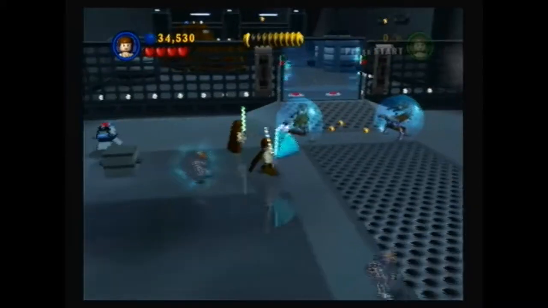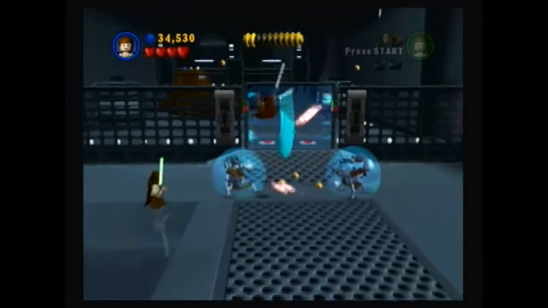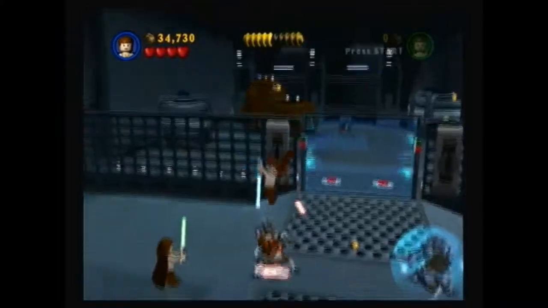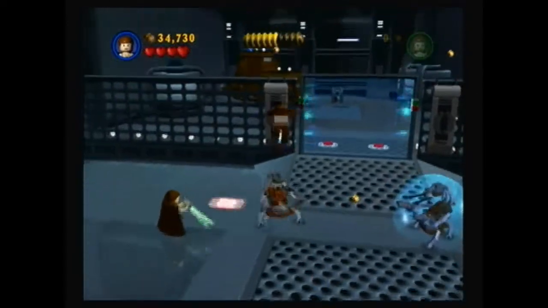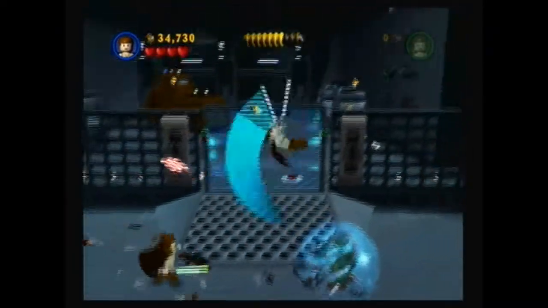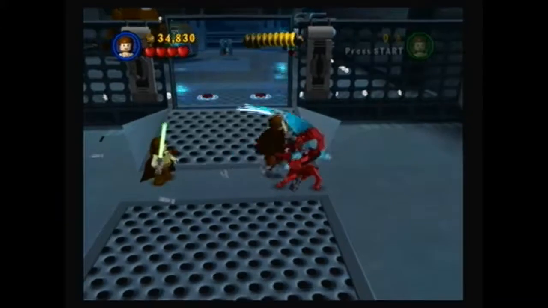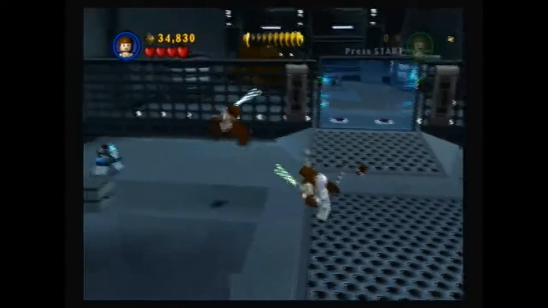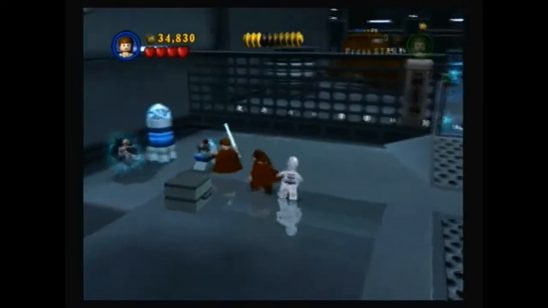Ah, yes. A magnet. We can do a ground pound kind of thing with our lightsaber. It does a lot of damage, and it can also take out the shields of these destroyer droids. There we go. It also takes a while, too, so just throwing that out there.